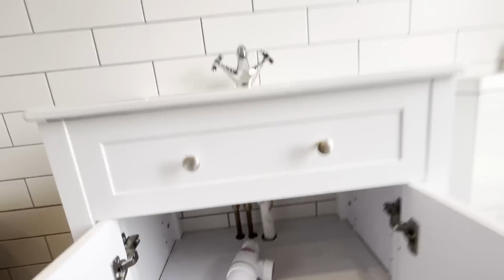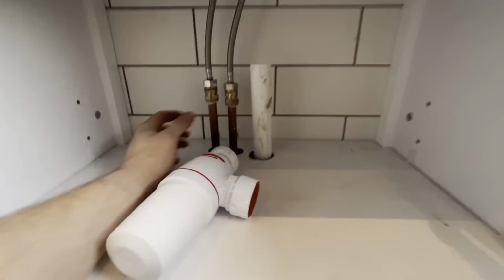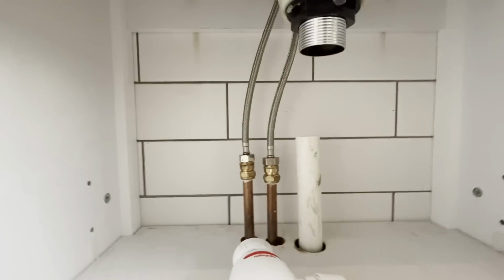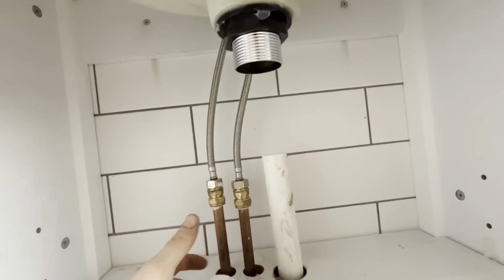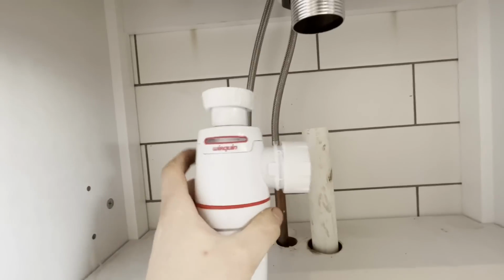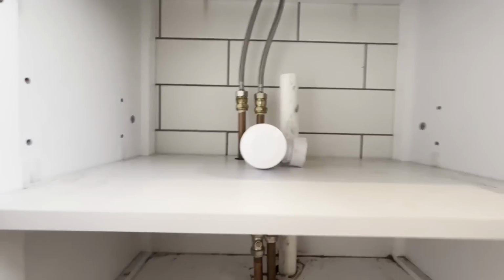Right, Wednesday morning, I'm back, and we're doing the first job, this basin. We've just piped up the hot and cold up there, so we've got flexes, isolation valves at the bottom, and onto flexes, keeping them nice and straight, making sure there are no kinks in there. Onto the waste, we're using a Wirquin Neo trap. These are a great bit of kit, to be fair. Let me just prop you up.